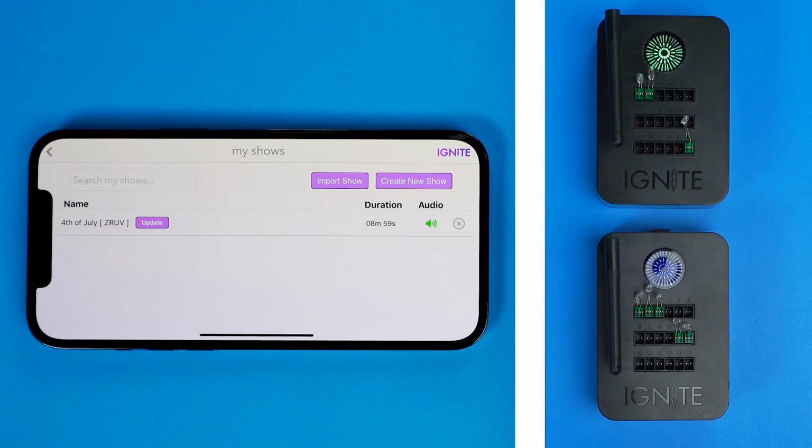I'm super excited to show you how to prepare and fire an automated show with Ignite. Okay, so this is all so exciting. So, where do we begin? Well, let's begin with understanding how cues and modules are used in your show.